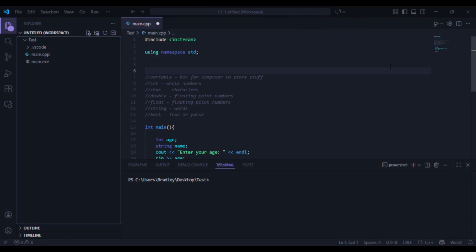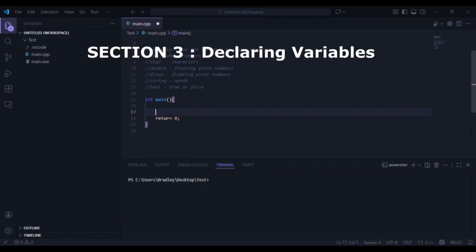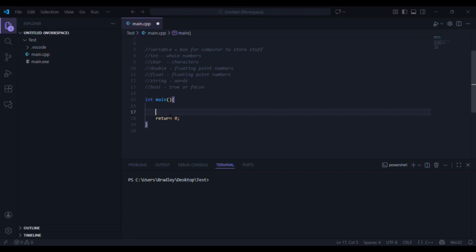Here are some of the main ones. We have int for whole numbers, float for decimal numbers, which are kind of precise, and then we have double, which are decimal numbers, but fancier and more precise. We have char, single character, string, bunch of characters, and bool, which is either true or false. C++ requires you to tell it the variable's type before using it because C++ doesn't trust anybody.